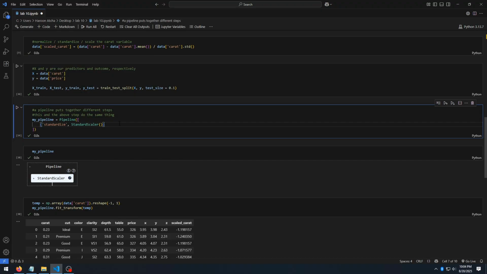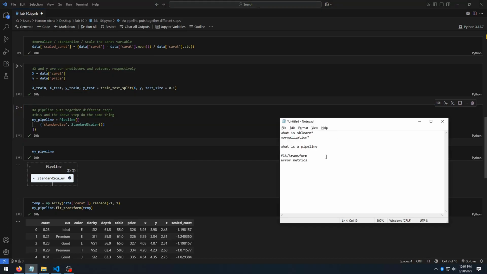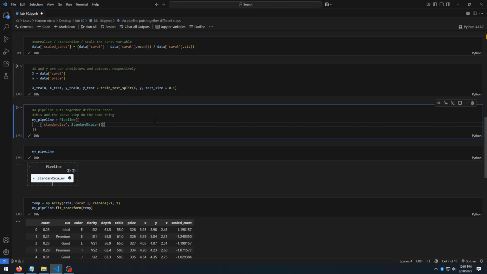One of the ways that we built a model, let's take a look. What have we done so far? What is a pipeline? Transform. We'll get to error metrics. And let's do what is a model. We'll talk about fit transform a little bit later. So what is a model? In the last section, in the last week, we did a really simple and frankly kind of a silly way to do a model.